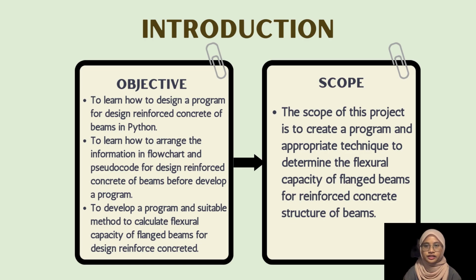The scope of this project is to develop a program and technique for calculating the flexural strength of flange beams used in reinforced concrete beam structures. The ability to calculate the moment capacity of a flange allows the designer or the users to determine the necessary reinforced area and to check for longitudinal shear. In this project, we will follow the guideline from How to Design Concrete Structures Using Eurocode 2 to determine the flexural capacity of flange beams.